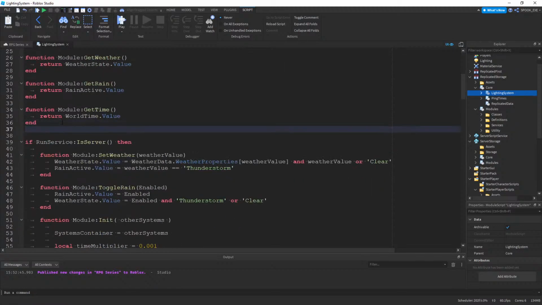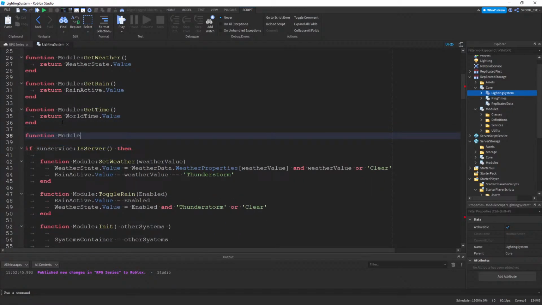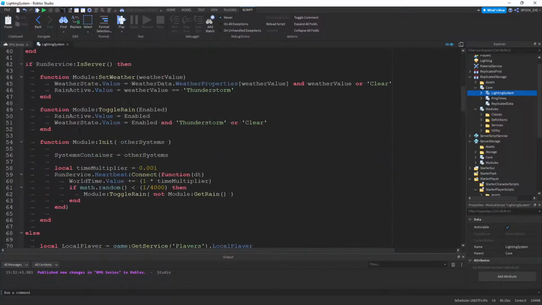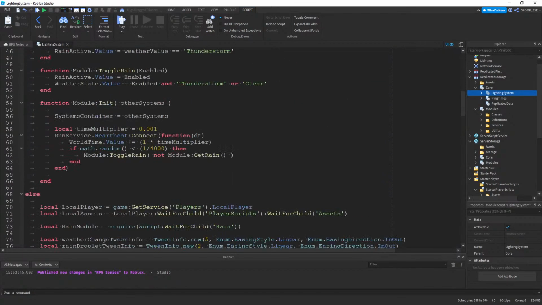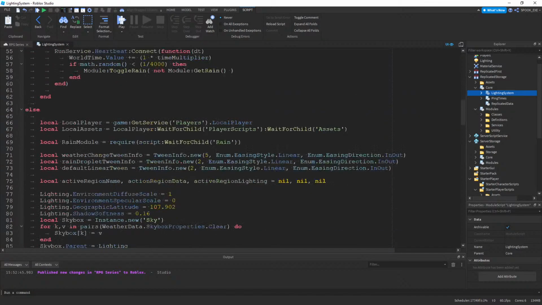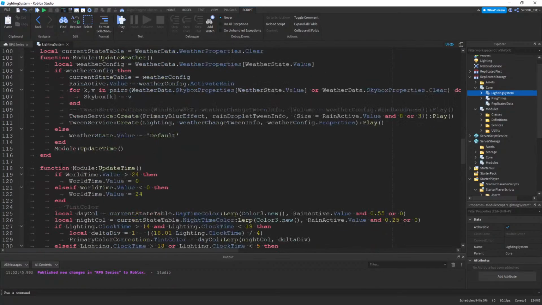Yeah, maybe I'll just do function module set volume. Should I do that in the client side?